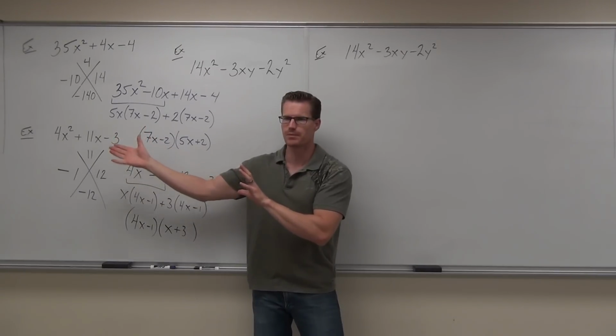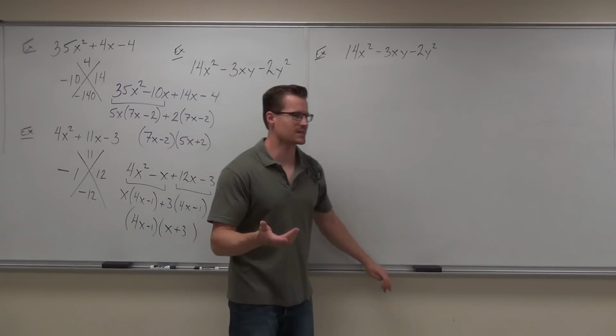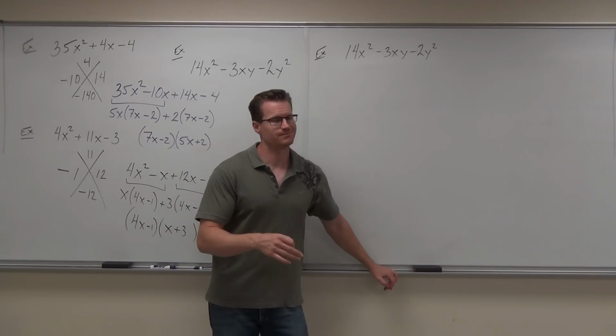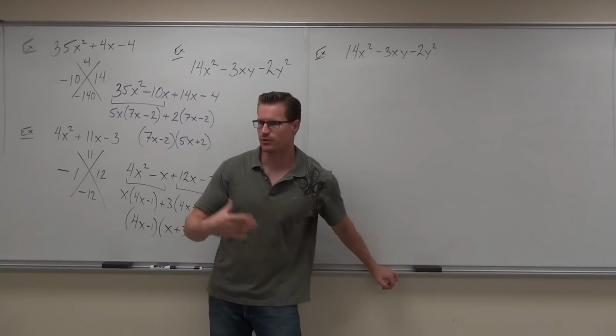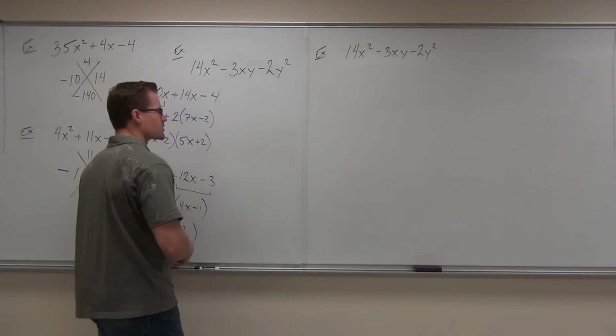But sometimes it will. If it doesn't have a GCF besides 1, I guess I misspeak when I say does it have a GCF. The answer is always yes. Does it have a GCF that's not 1? No. So we can't factor anything out of it. That wouldn't make sense. So then we start counting the number of terms. How many terms does it have?